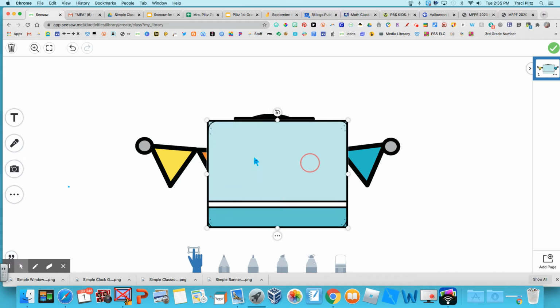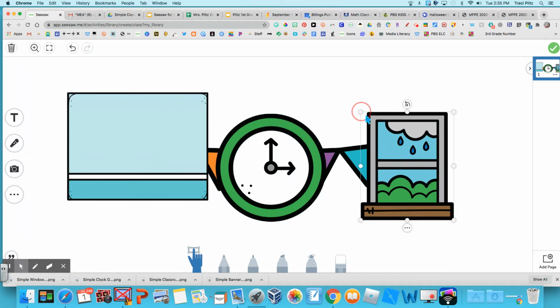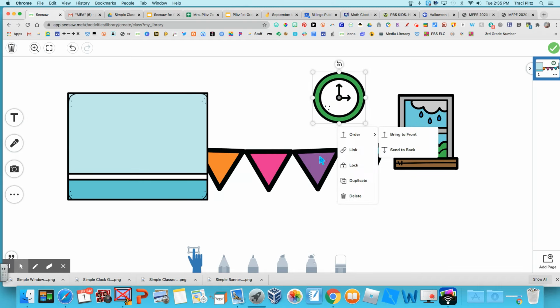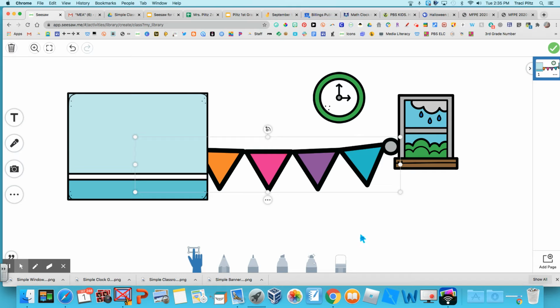Notice how they're all coming in as separate elements here. If you want them to be clickable as separate elements, you have to bring them all in as separate images. Sometimes people create things in Google Slides, and then when they upload it from Google Slides, so I could upload it as a screenshot or as a PDF, it becomes a flat or static image. And so all of the separate things aren't separate images, and so I couldn't link to each separate thing. Or sometimes people bring those in and want them to be movable. They're only movable if you bring them all in as separate images. So again, when I went here and upload, I need to bring them all in separately.